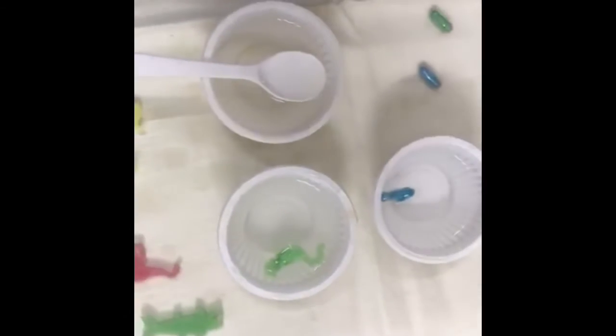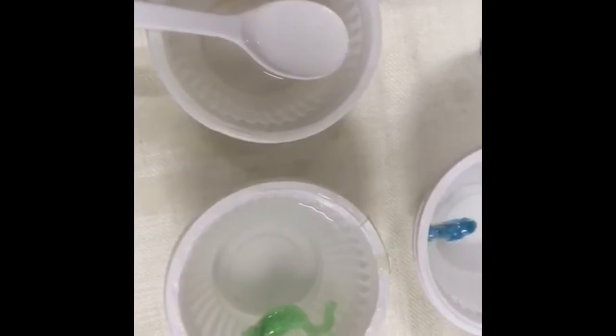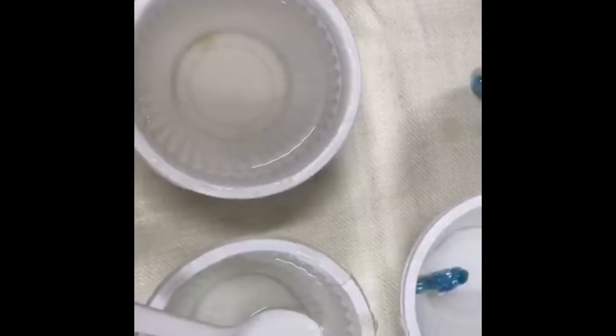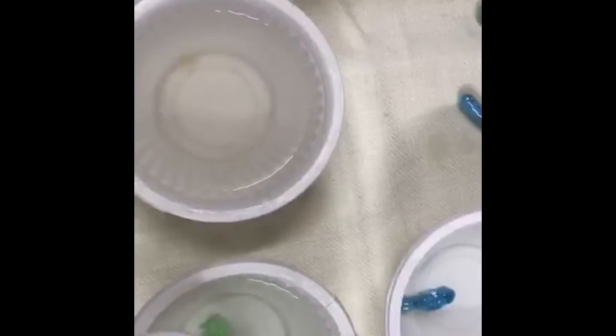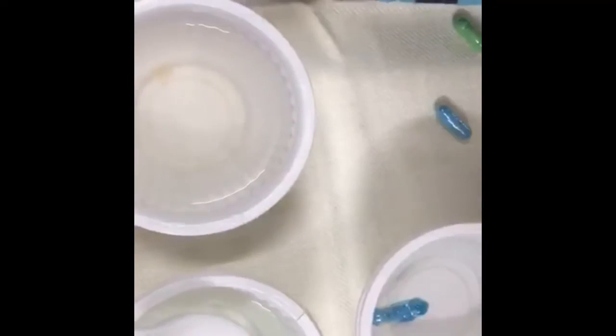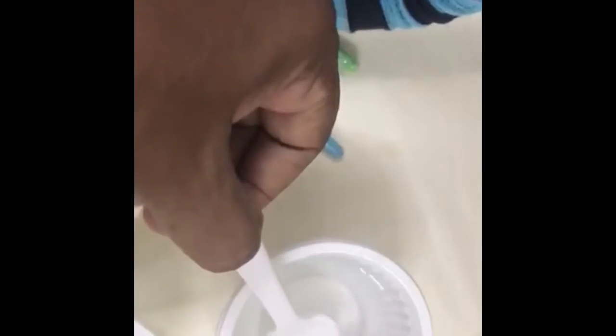So now it's enlarging. Still, you have to wait for some minutes because it said in the instructions, and we also have to dip it a lot. And there's a dinosaur. And we have to dip this one too.